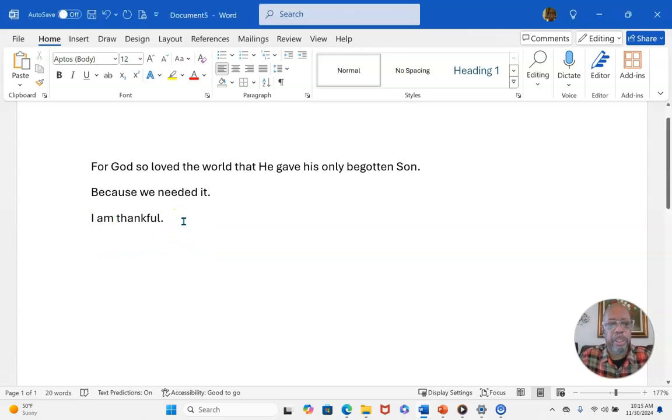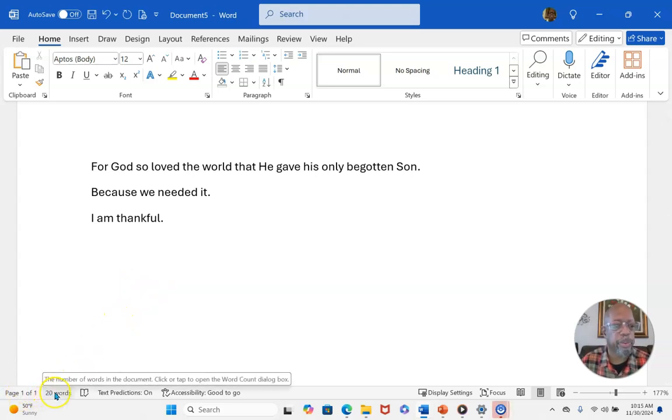Now, when we type in a Word document, we don't have to be cognizant of hitting enter or return every time we get to the end of the sentence. We just continue typing until we're finished. Keep in mind also, I shared with you in a previous module that I'm on page 1 down here and it showed me 20 words, because right now, this typing has 20 words.